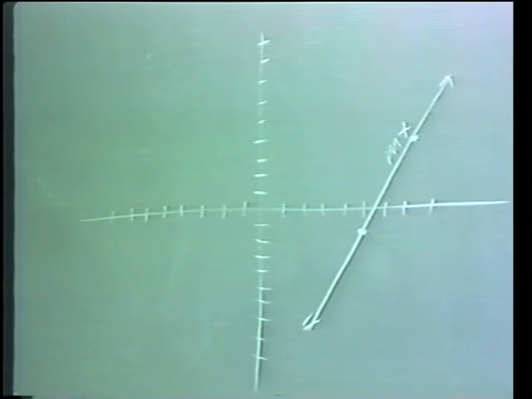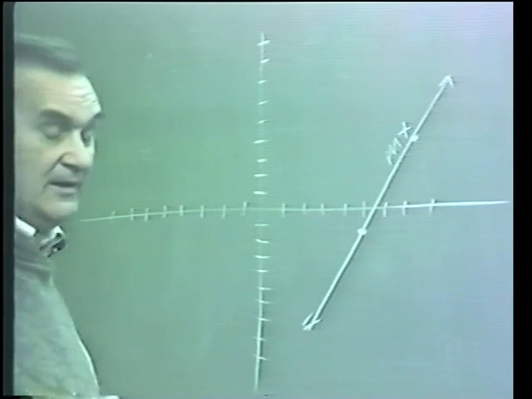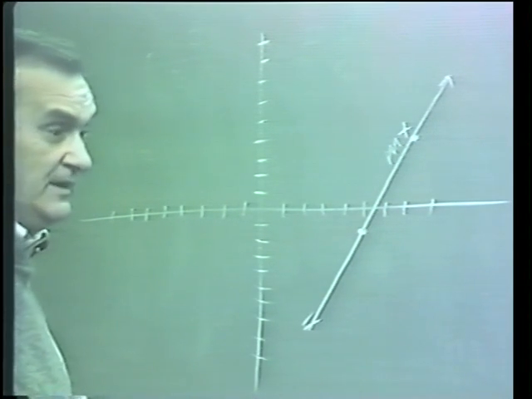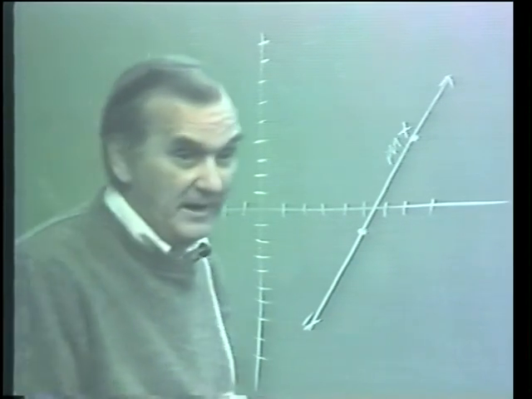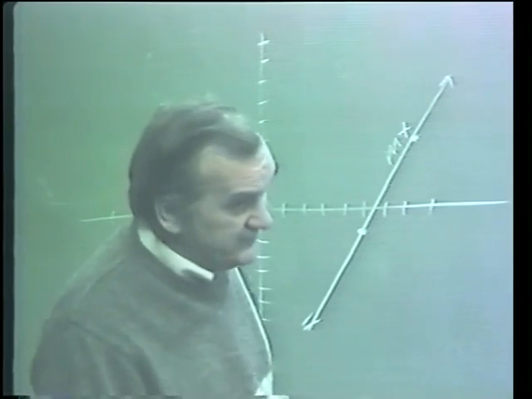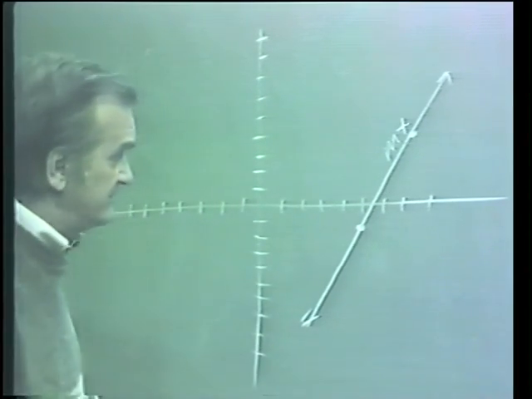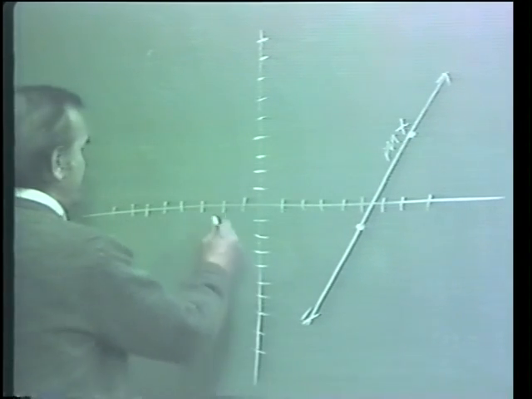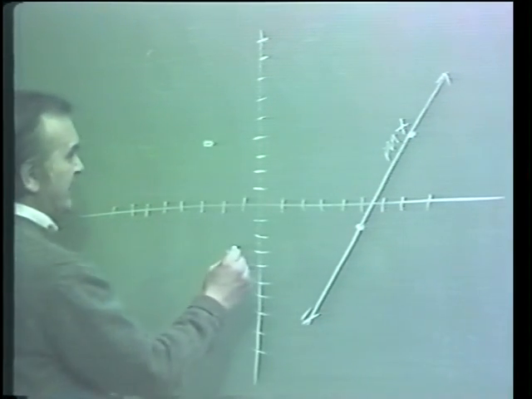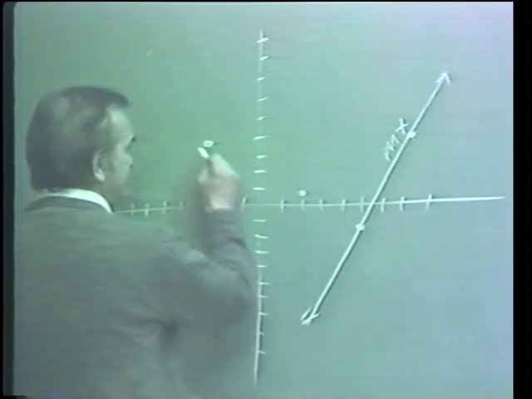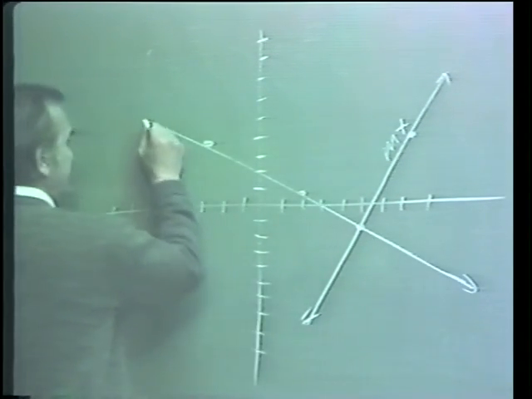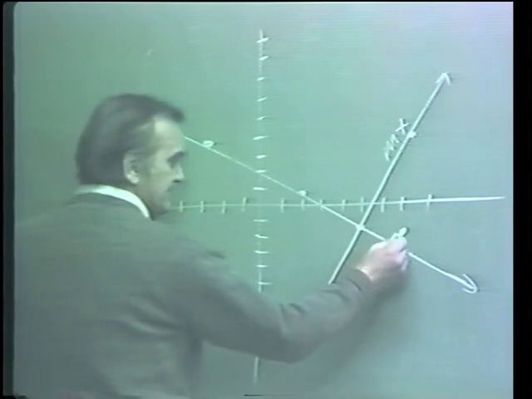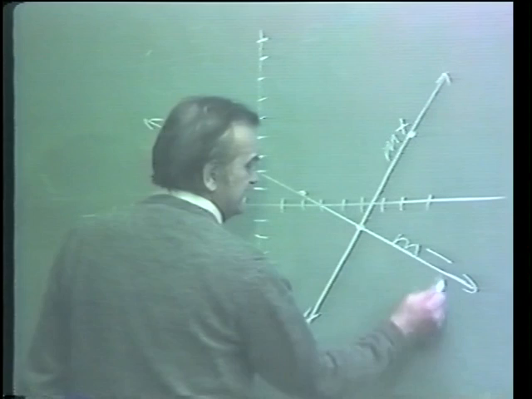Notice what a line that has a positive slope looks like as it goes from left to right. What does it do? Goes up. Therefore, if I draw a line that has a negative slope from left to right, it should go down, because all we mean by positive and negative is direction. So if positive is one direction, negative has to be the opposite direction. Well, let's find out. Here's our second line. Consists of the points negative 3, 4, and 2, 1. And there's the line. Notice this line, the slope is negative.